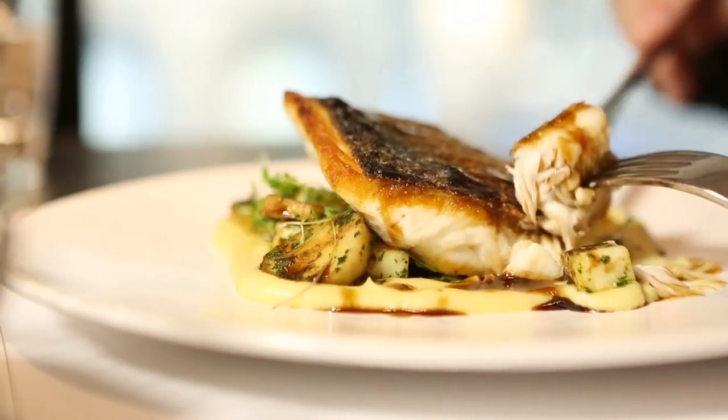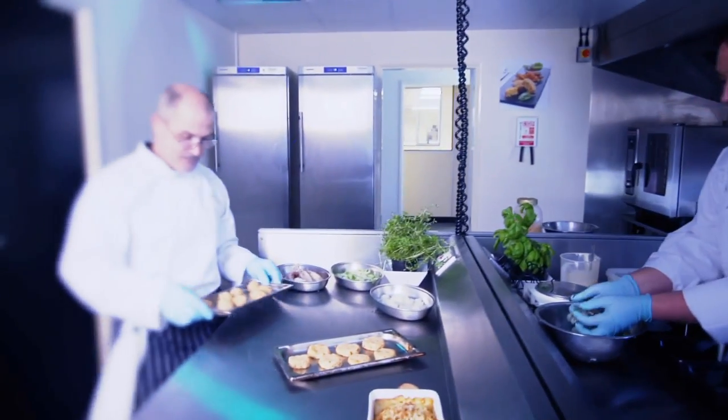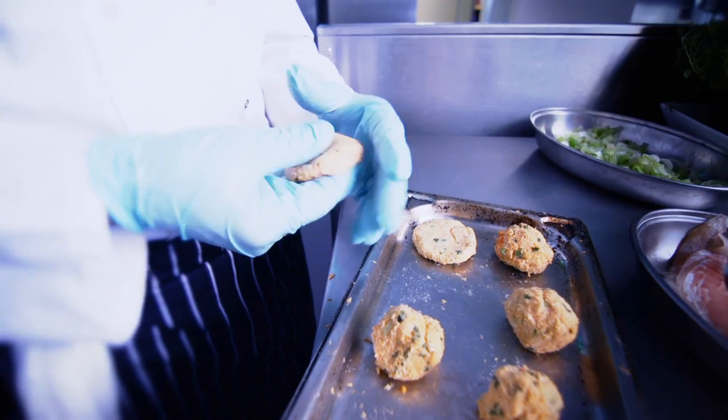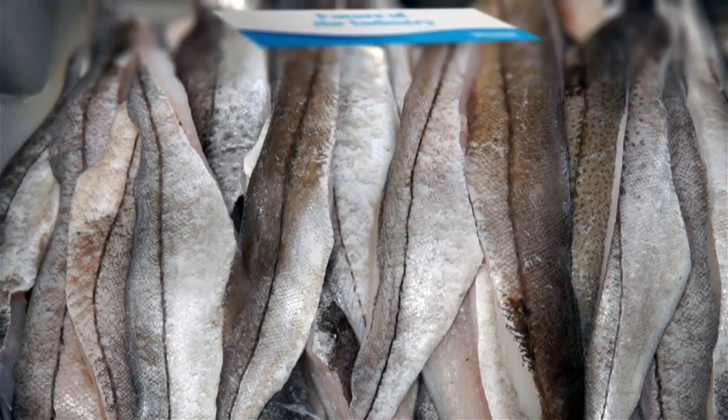I think one of the most difficult things that you've got over here, and it's bizarre bearing in mind that we are an island, is that the main species that are being used are cod and haddock. And those are the two things that people tend to focus on. Trying to pull people out of that into other species is difficult. But whiting's just starting to hit menus now, which is quite nice. I mean, that's a beautiful fish.